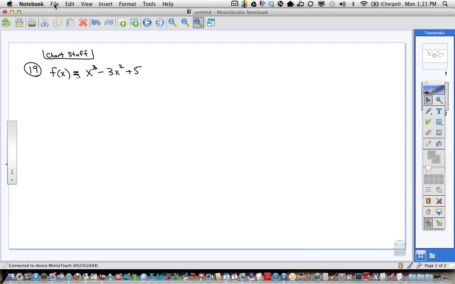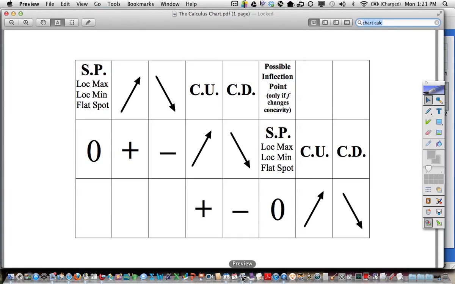Now if you look at the chart, those are the things that are in the chart. Where does it have a local max? Where does it have a local min? Where is it increasing? Where is it decreasing? Okay? Those 3 parts there, which means we want to focus on those 3 parts there. Where does f prime equal 0, positive, negative is where we're going to be interested in.